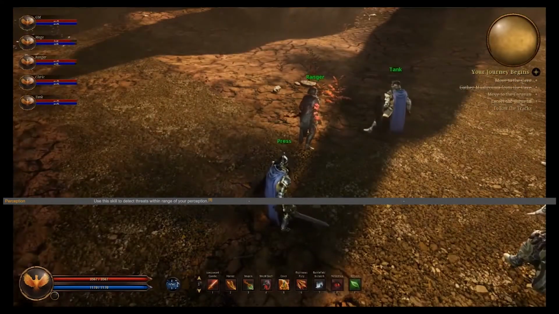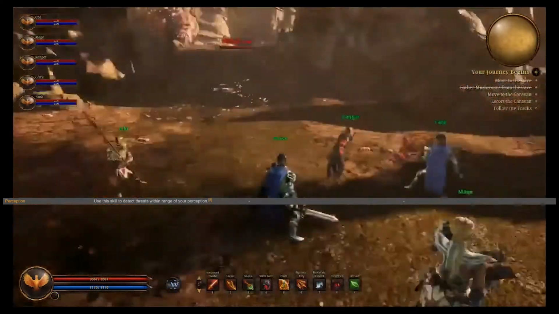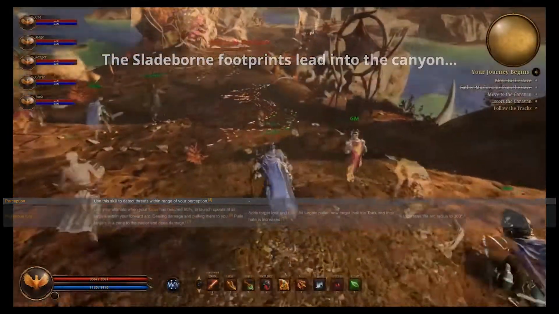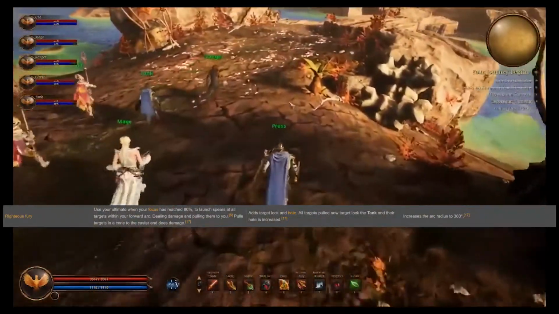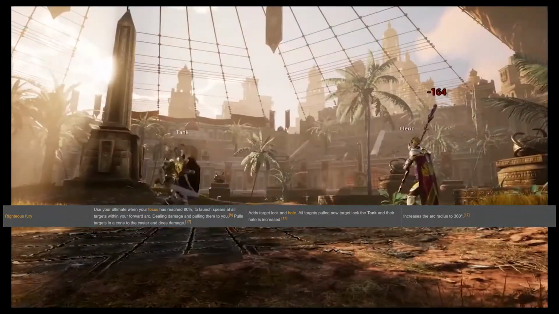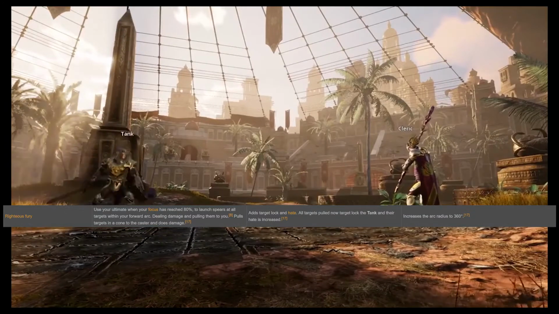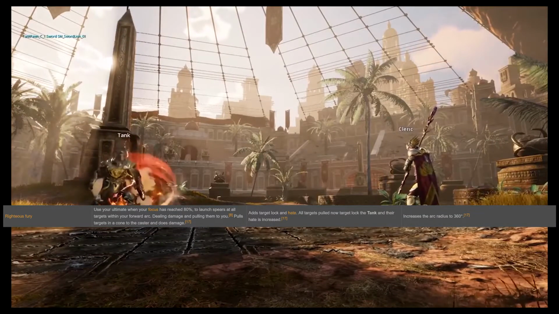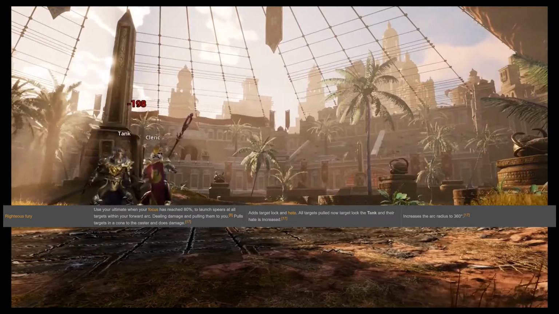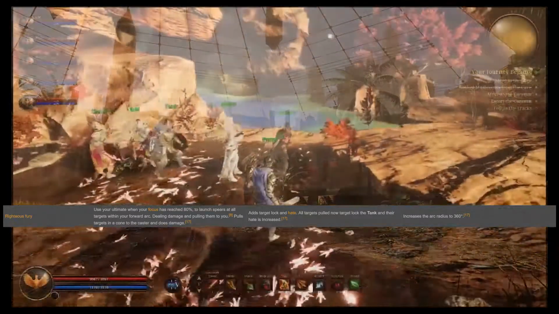As a utility skill, tanks have Perception, which allows them to detect threats within the range of the perception. Next up is Righteous Fury. This allows you to use your ultimate when your focus has reached 80% to launch spears at all targets within your forward arc, dealing damage and pulling them to you. It also pulls targets in a cone to the caster and does damage.